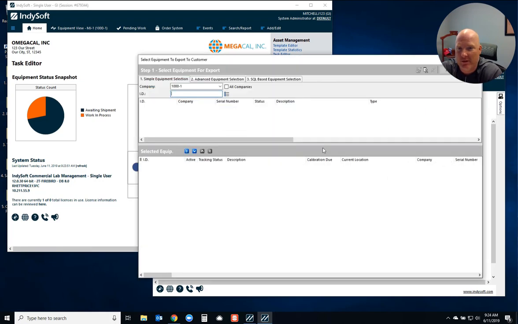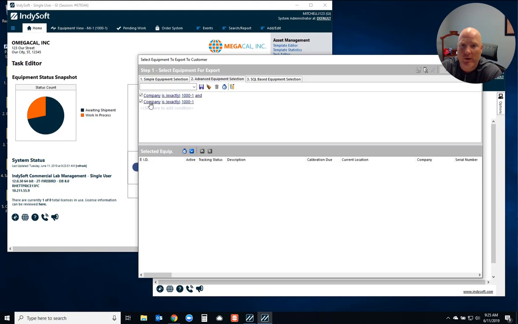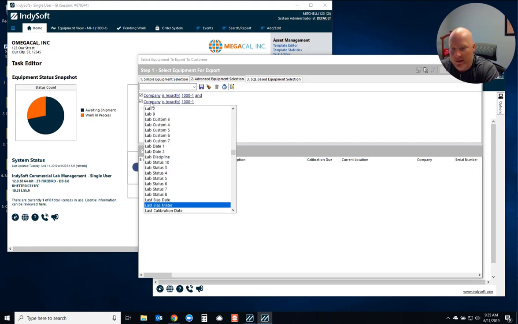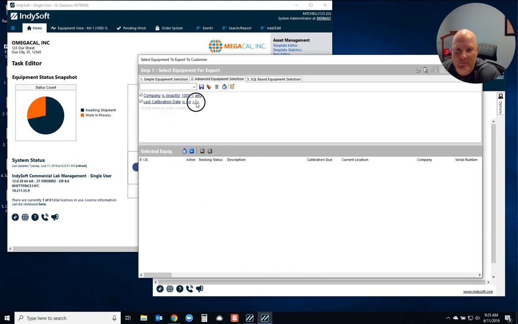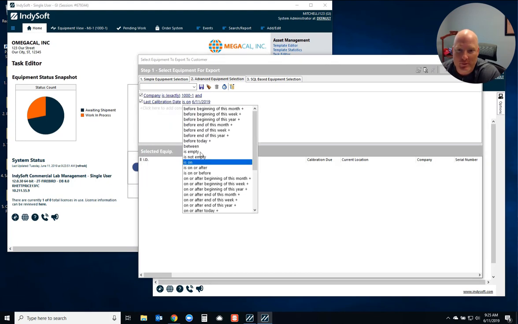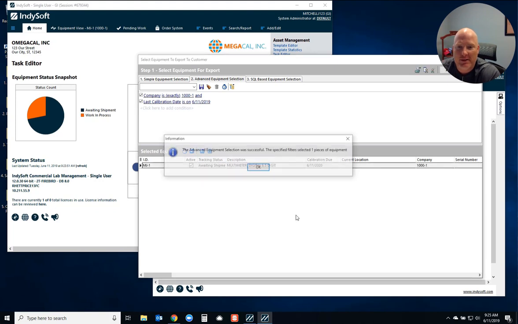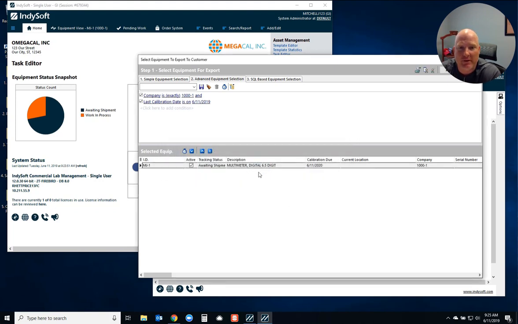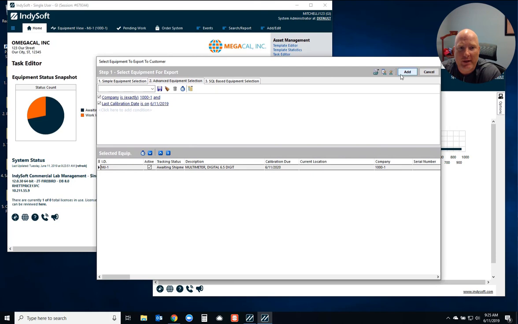When we execute this, we're going to come up with an equipment finder, and we're going to identify which equipment it is we want to create the export of. In my case, I only have that one asset, so I can go in there and select that. But most likely what you'll do is build a quick query that identifies what was calibrated either via the work order number, or I may in my case just use the last calibration date was today, or maybe between a certain date range. But I'm going to hit select and add that one particular asset. Okay, so I'm going to hit add.